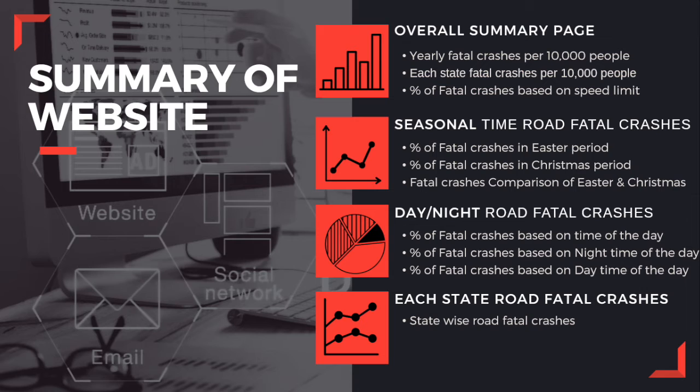As you've seen before, our website has 4 pages. The first page is the overall summary and it contains 3 graphs. The second page is seasonal time road fatal crashes. It has 3 graphs relevant to Christmas and Easter time. The third page is day and night road fatal crashes, and that also has 3 graphs. And the last page is each state's road fatal crashes. It has graphs of state-wise road accidents.